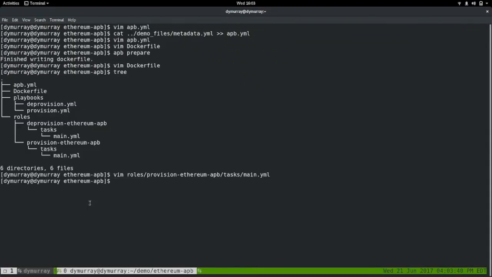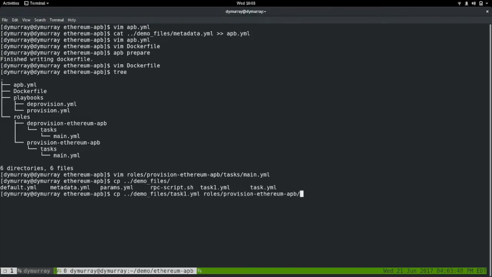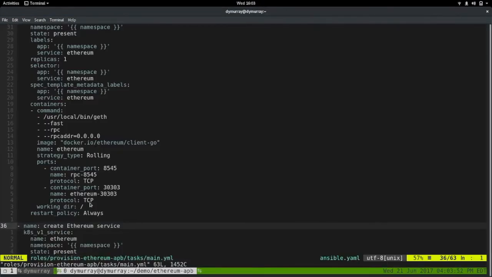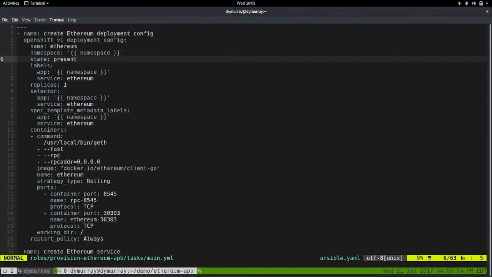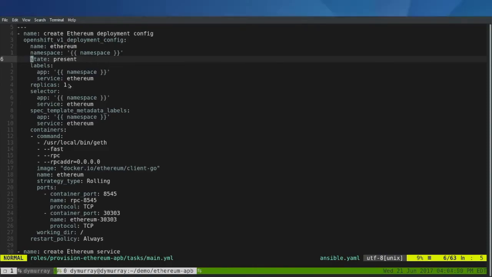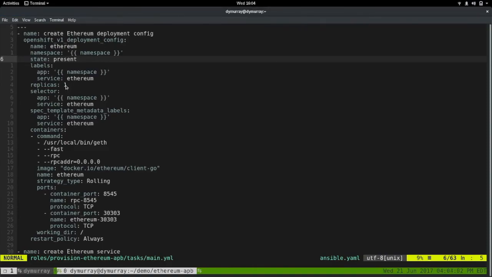So, save us some more typing. I have done this for us. So we're back in this provision task main. And here we have the Ethereum deployment config. We're going to only deploy one pod.